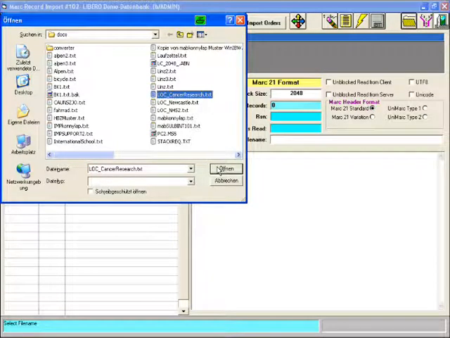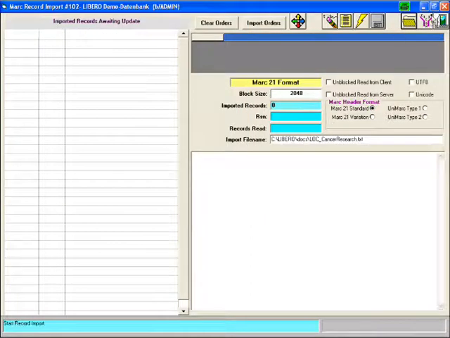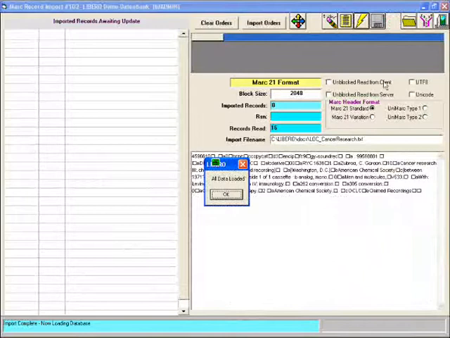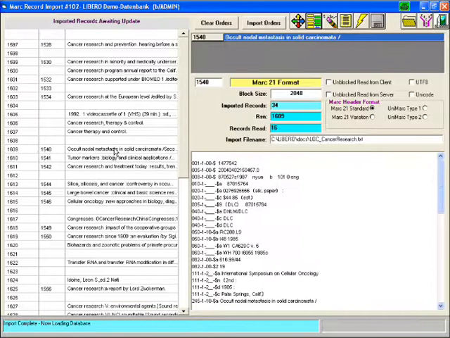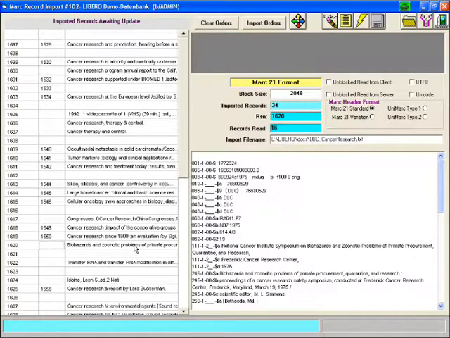Once you click on the Open button, you will see how the records will be imported, because they will rush through this window in a second. All data have been loaded, and now once you click on the OK button, all records will be listed on the left hand side of the window, and by clicking on one of them you can check the records if you want to. Now you have several options. You can either update all imported records in one go.